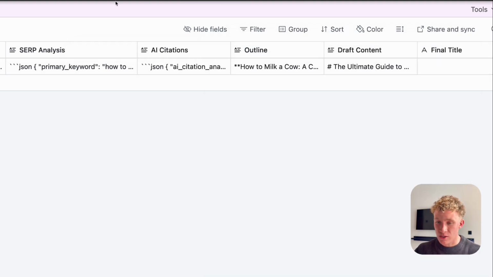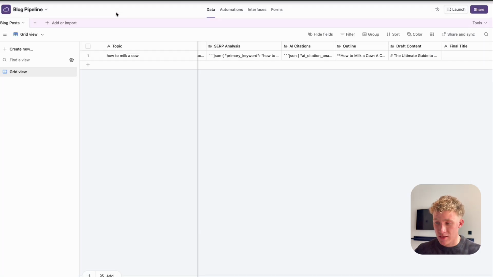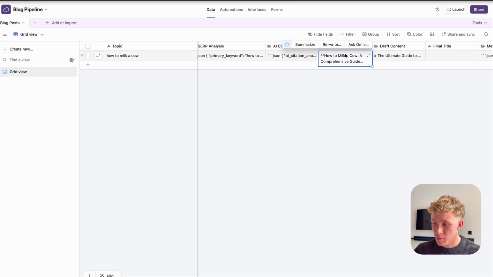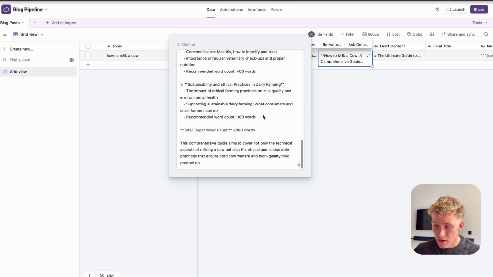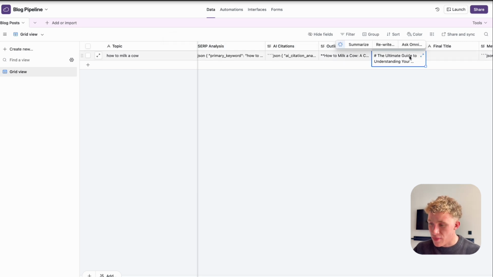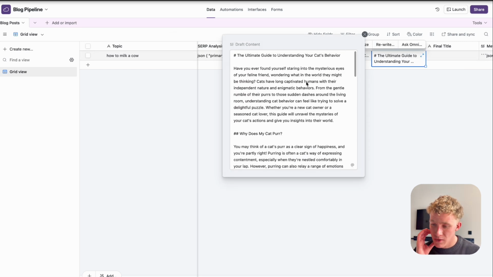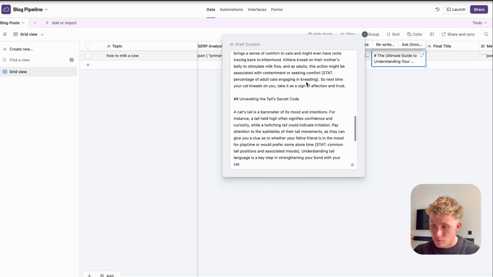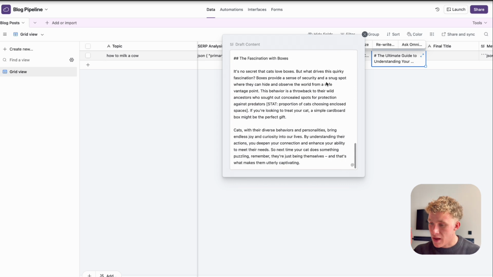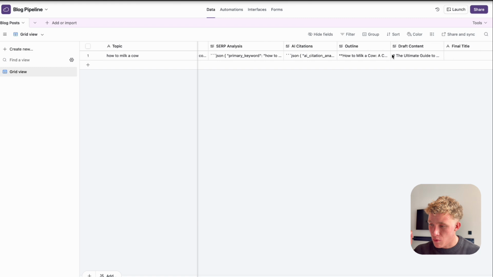And with this information, we can go ahead and pass it to ChatGPT to write a really good blog post. It's going to start with the outline, which as you can imagine is just the different sections which will be in the blog post. And then we have the draft content. As always, you're going to go on ahead and read this content, but this is exactly what we're looking for when it comes to the final bit of data.